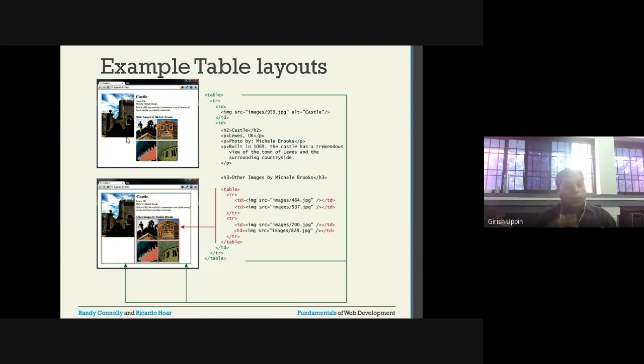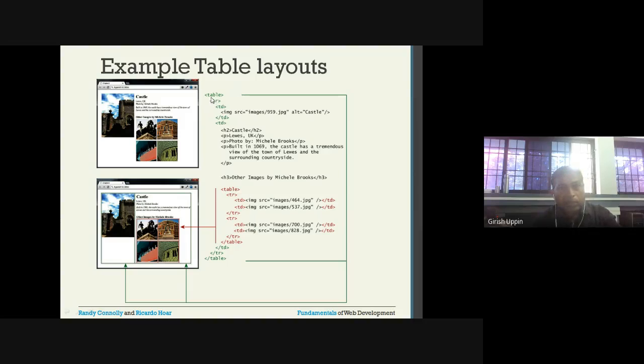So what can we have inside the cell? Inside the cell we can have any kind of text, any kind of alphanumeric, any kind of image, any kind of link, whatever you want to display, you can include inside the TD. You can also include HTML tags inside the cell. That flexibility lets us use the table for making the page layout. So this is one example that is given, the page layout.